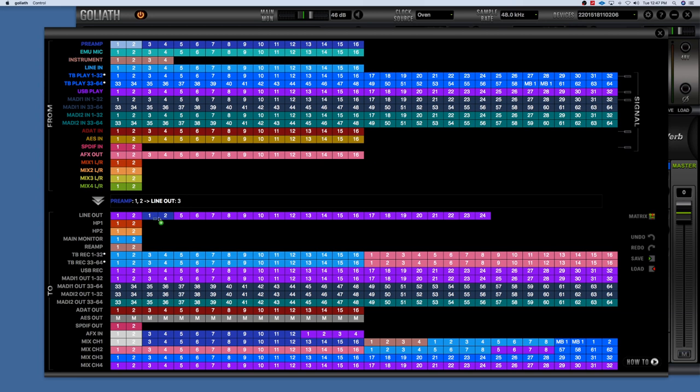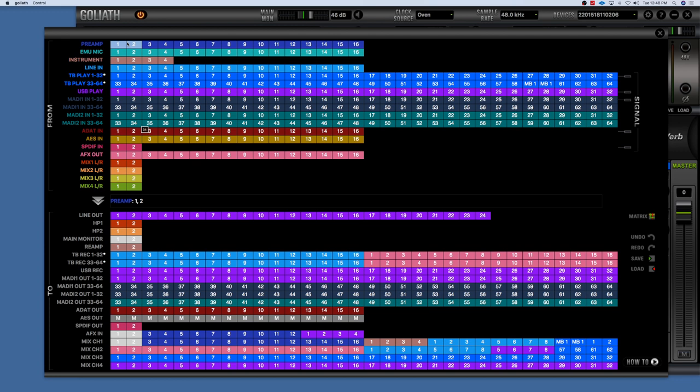It's going to change depending on which output you're selecting to send it to. But if I just wanted to simply hear that keyboard that was plugged into these preamps, number 1 and number 2, I would drag them down to the main monitors, and I would let it go. And now you could play the keyboard that was plugged into preamp channels 1 and 2. You'll be able to hear them coming out of the main monitors.